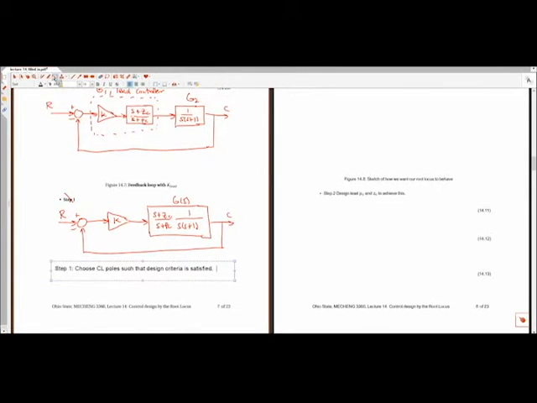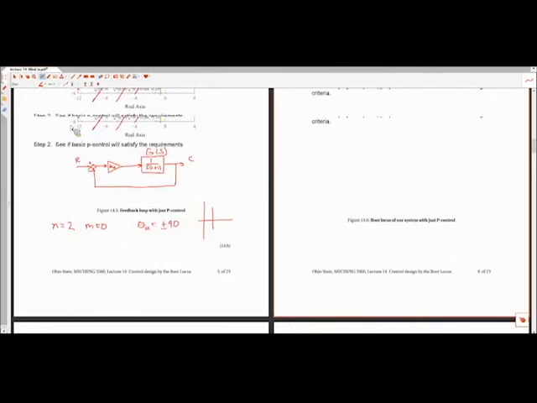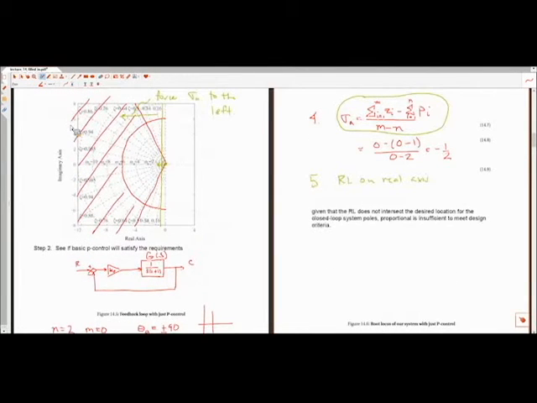Okay, so some recommendations here. Here's where the design portion comes in, where we have a lot of freedom to choose pole locations and a lot of other terms. And so there's going to be a lot of questions about what are good choices for these closed loop pole locations. This has a little bit of a learning curve associated with it. My rule of thumb here is that if your boss asks you to, this is not a good rule of thumb for everything else in life, but for control design, this is a good rule of thumb.